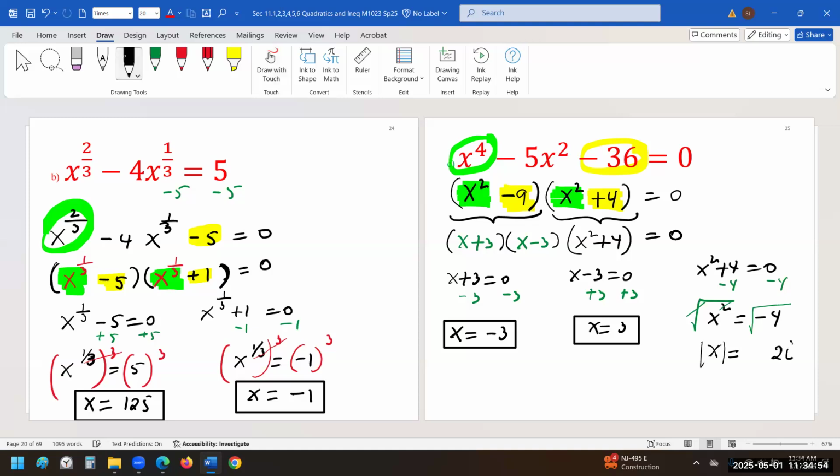But see, we didn't write the absolute value. Instead of writing the absolute value, what do we write? Plus minus 2i. Anytime you can square root and square, they cancel out. And for variable, we're supposed to have an absolute value. Absolute value means whatever we have inside, the result we want to be positive. So either we do this or we do plus minus.